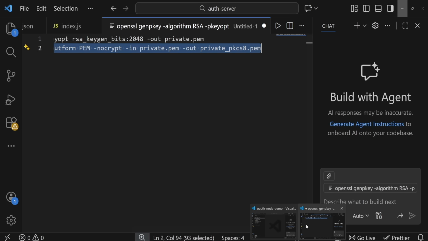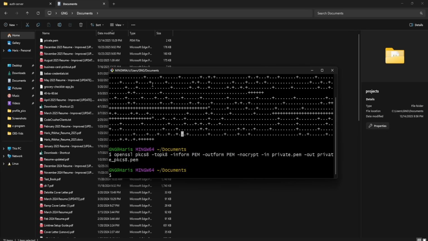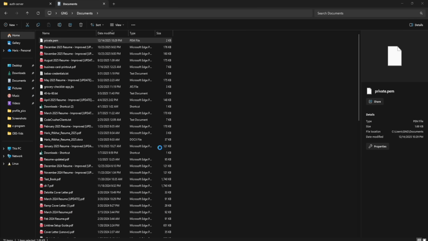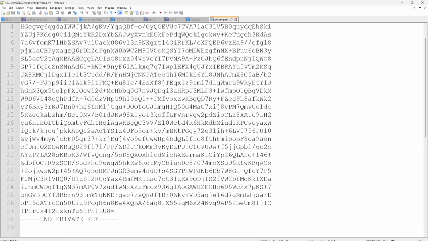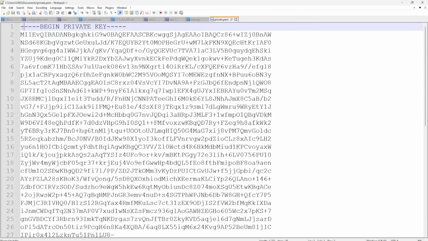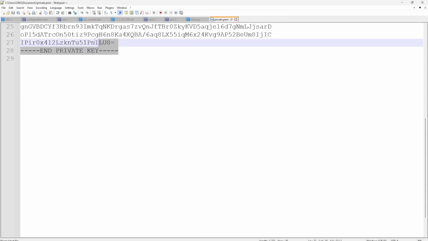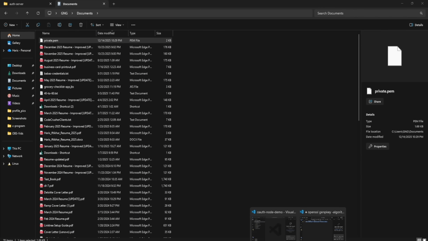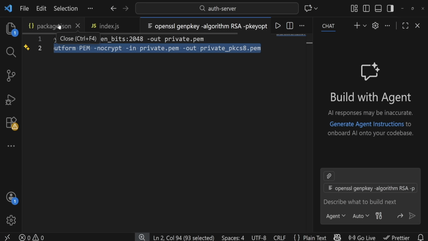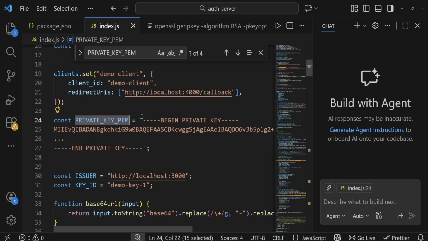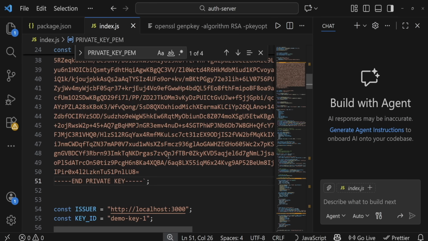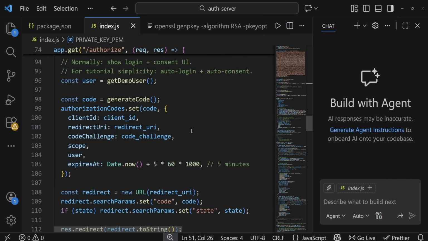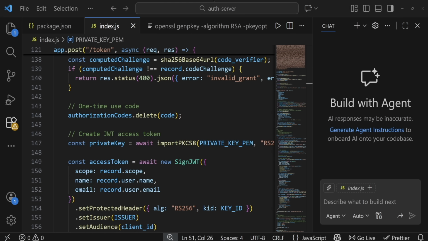And if you go back, that's the output of it. You can go and open this up in Notepad. You can see this is the private key. So you can just copy from the beginning to the end. Okay, and just copy that. Go here into the section here. Just replace that one with this one. Okay, and we're all good. So yeah, this was basically the section that I wanted to just discuss.